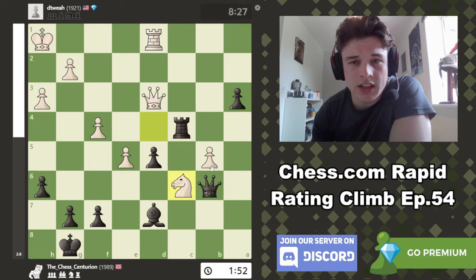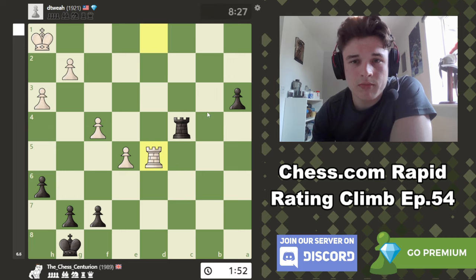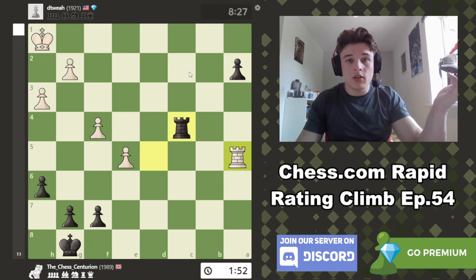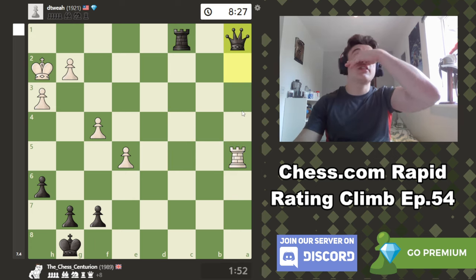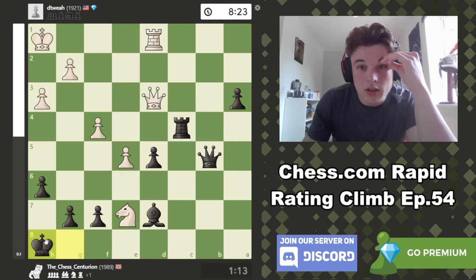And here I blunder the game away. By taking here. I should have either played queen c5 or just take. Take, take, take. I'm completely winning! I'm completely winning! Oh my god, how did I miss that? Oh, that was obvious. Yeah, what a move from my opponent.